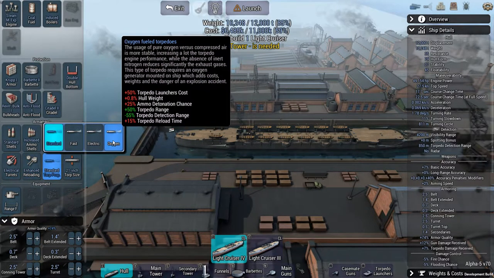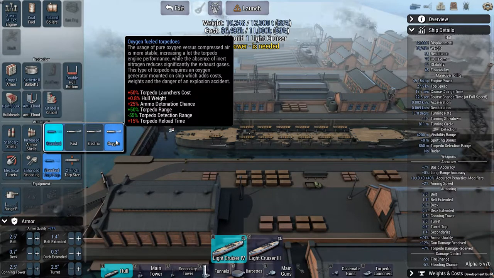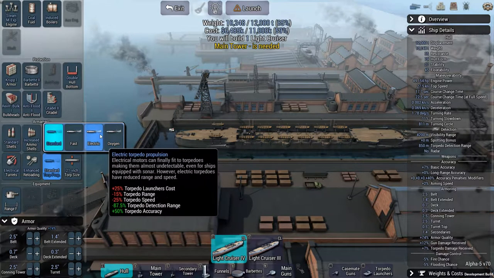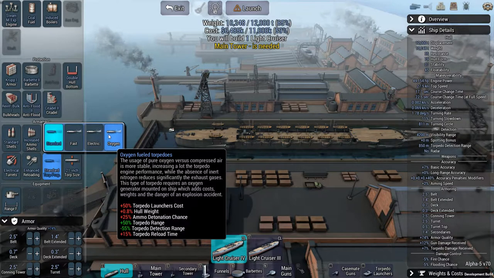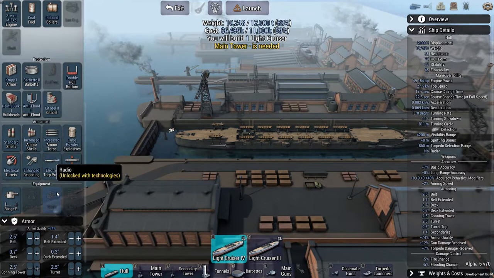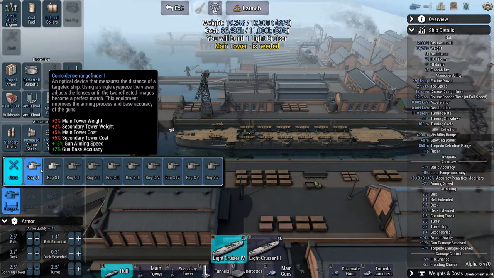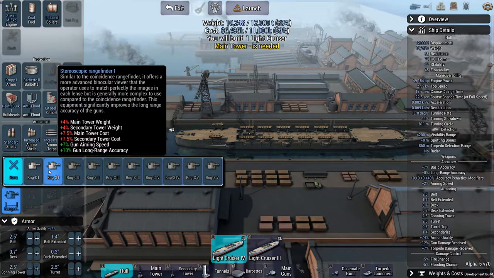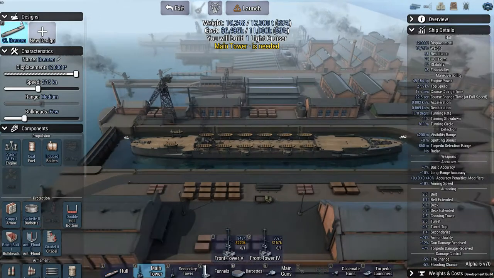Electric, enhanced. I know the electrics are really hard for the AI to see and more likely to hit. Oh, apparently they're more accurate. Seems weird. Oh yeah, 24-inch. Okay, let's get the main ship built out.